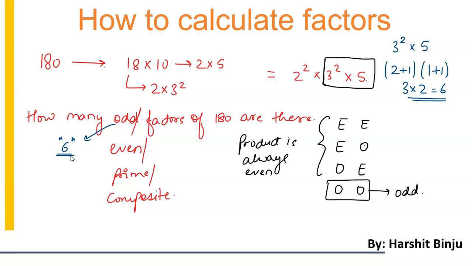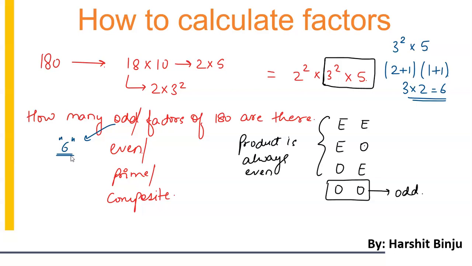Next, you want to calculate the total number of even factors. Now, one more thing: what I am calculating is only for the positive part. For the negative, simply multiply it by 2. So the total number of odd factors will automatically become 12. Now if you go for even, there are a couple of ways of doing that. One is you calculate the total number of factors and then subtract the odd number of factors from there. That's one of the ways, because the factors will either be odd or even. There is no third thing, right? We have only two types of numbers when you talk about integers.